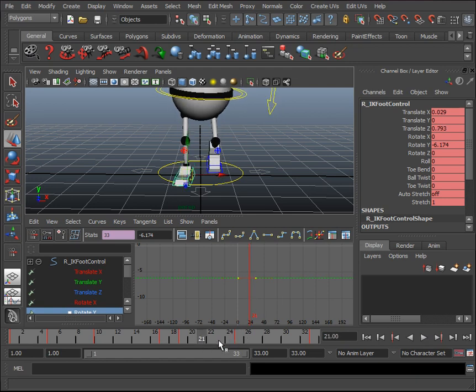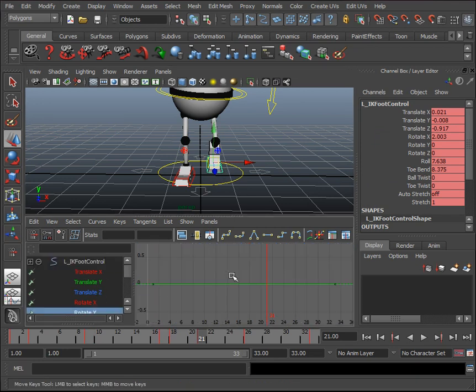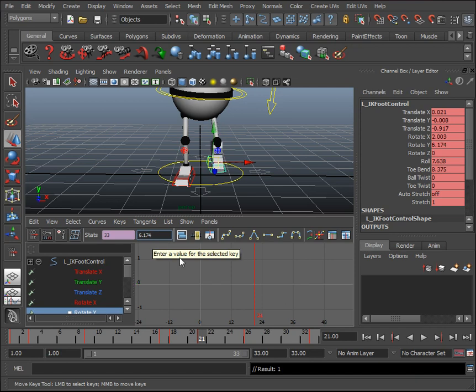First, let's talk a bit about what's going to happen here. Your foot, before it rotates out, rotates in. So I'm copying that value, grabbing the other foot, pasting it in, taking the negative out, and hitting enter.